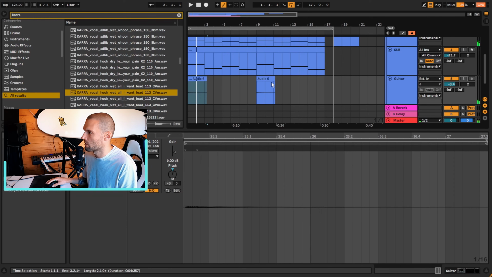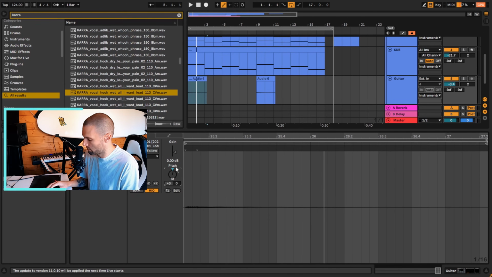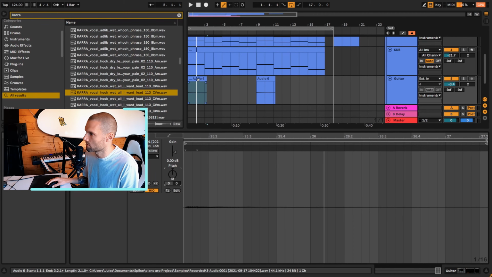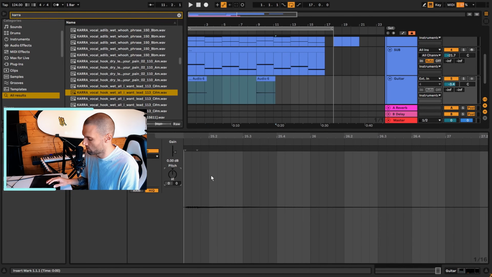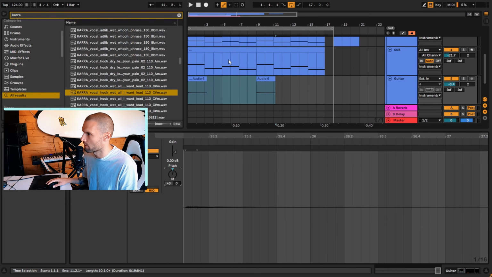But now we've got two audio clips that we need to transpose. So let's just bring that back down to 0. You can also click on the knob over here and then just type a number on your keyboard. So I'm just going to type 0 and hit enter to go back to its original. And now we can just select both of them by clicking on the first one, holding shift and clicking on the second one, and then we can shift these both up to 3. And now they will both be in key with the rest of the music.